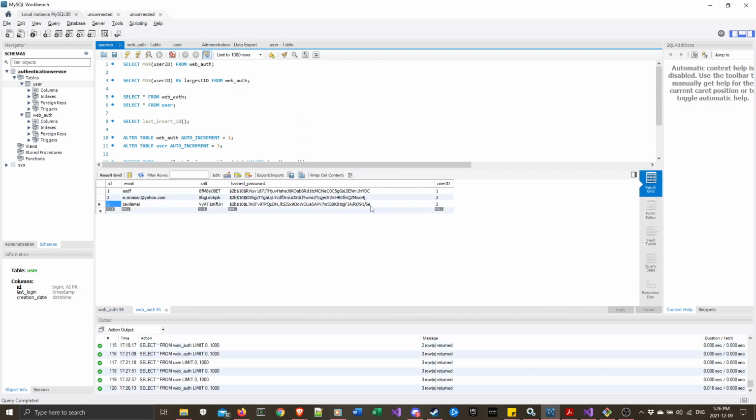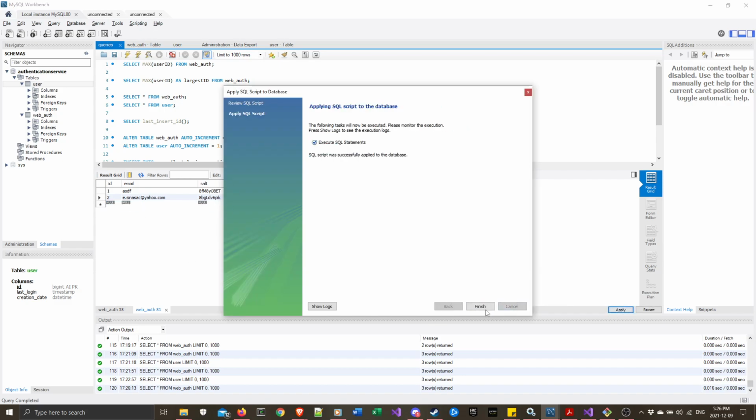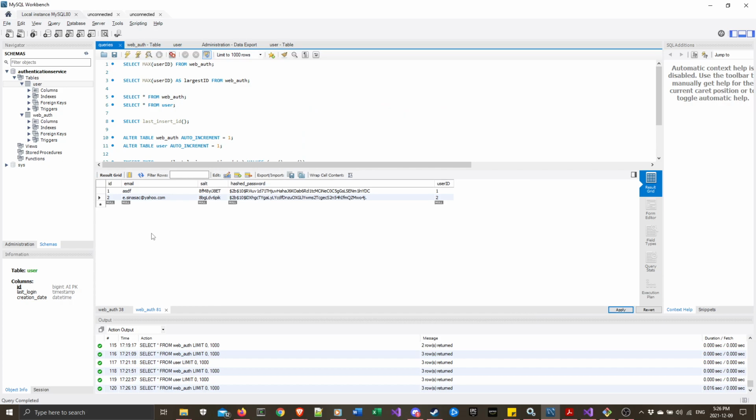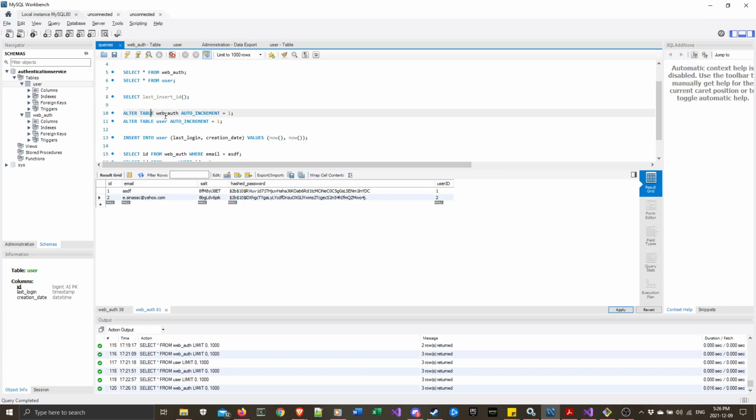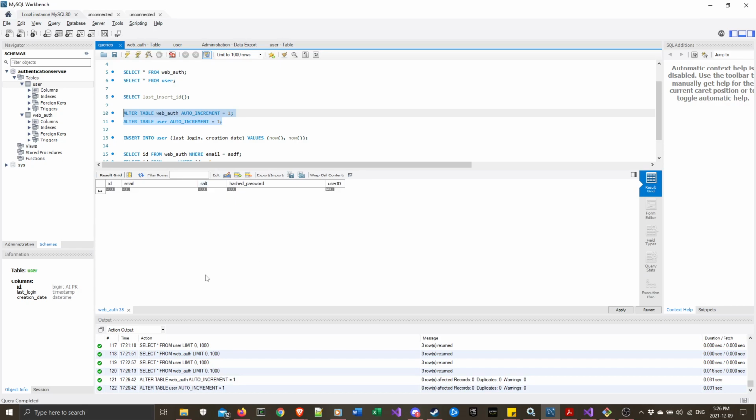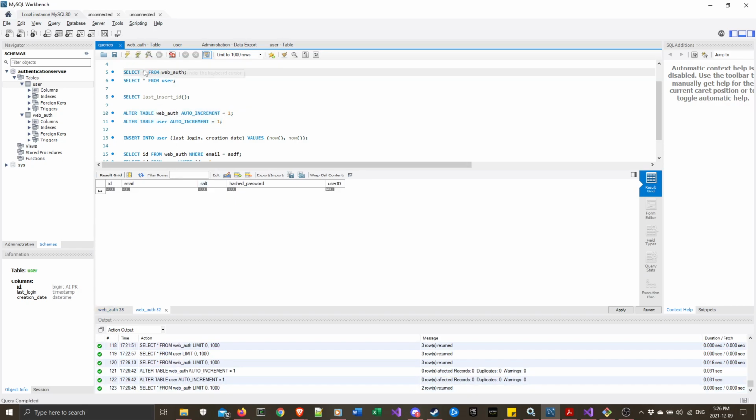If I were to just remove both of these and then add a new account, the unique ID will go to 4 because it knows that the last one it did was 3. So even though there's a 1 and 2 already, if I run this alter table auto increment equal to 1, it's going to reset both.